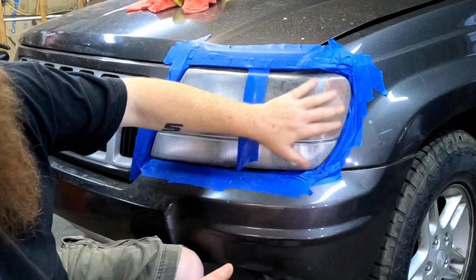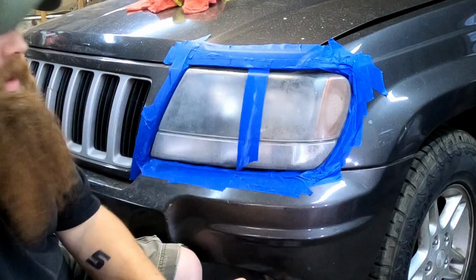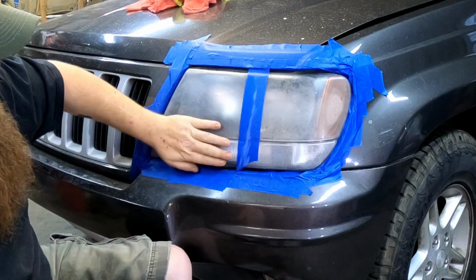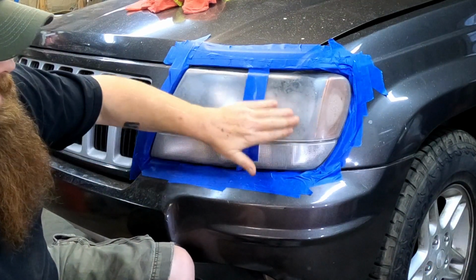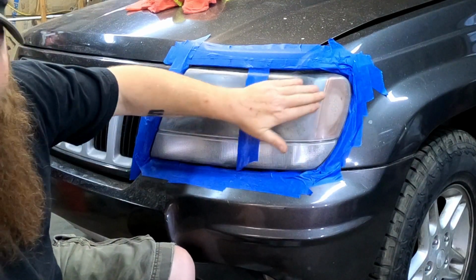I've not done 3M yet. This is still factory. But you can already kind of see a difference here. And the feel is tremendously different. I mean, this is just slick as glass. Hear that?